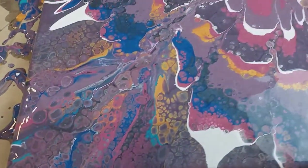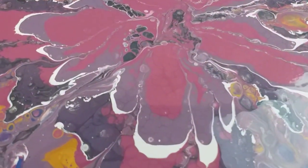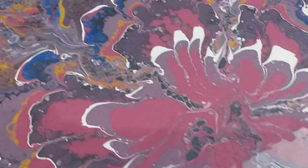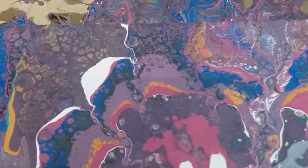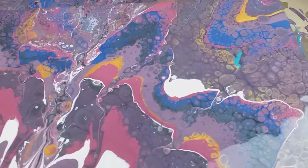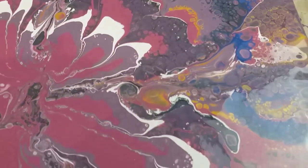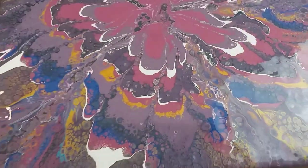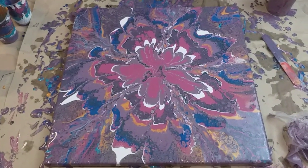These cells are amazing. What's really interesting here, can you see there are cells within the same color? So it's almost like you can see the silicone, the oil just sitting on top. It's really pretty, actually. You keep looking and you can just see more and more. And then there's some really bold white patches because there was no silicone in the white. The white actually really stands out. I think it's the white that probably makes this, because you've got the cells, but then you've got the patches without the cells.